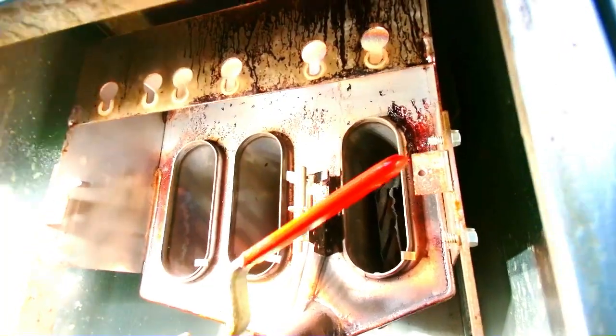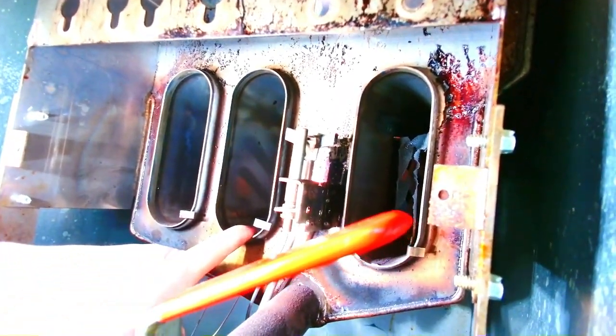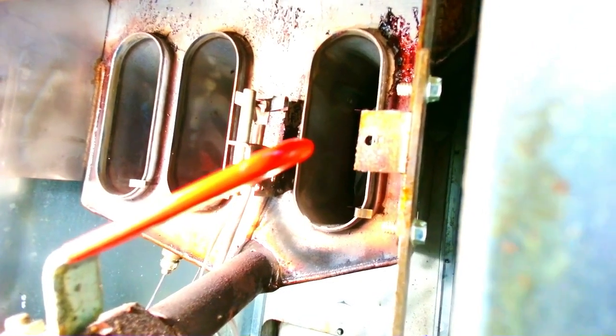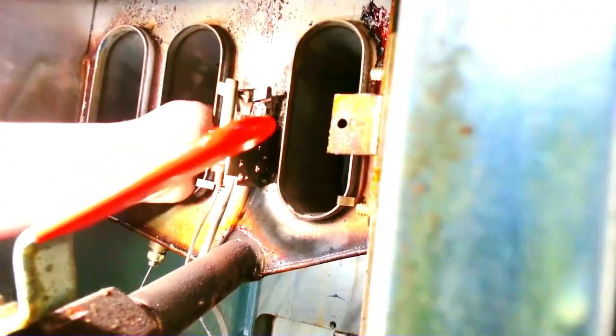Okay, so now when you look inside, they don't look too dirty, but you can see that there's a little bit of dirt up in here. It looks like a little bit of soot. I always take a vacuum cleaner and I vacuum out all of these tubes. These are your baffles. You can remove these, they're easy to remove. Sometimes you don't need to. Sometimes I can just take a wire brush and just knock off all of this right here.